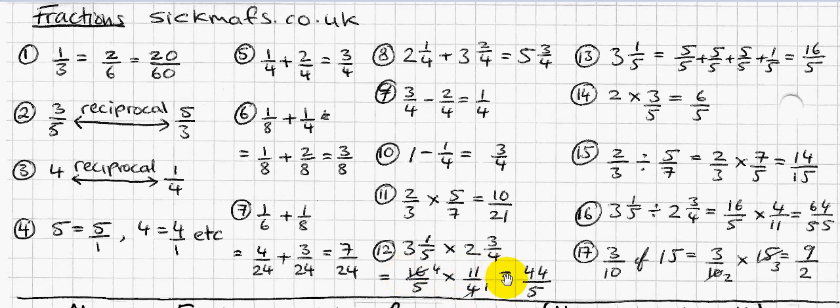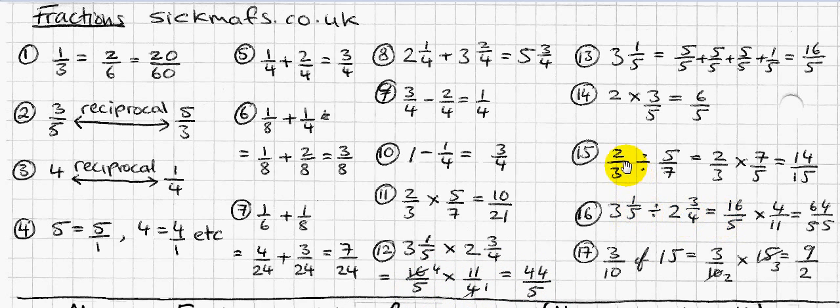When you've got timesing going on, you can cancel between the fractions diagonally or normally, like we said here. Whatever you do, if you divide top and bottom by the same number, you can cancel like that, or you can cancel diagonally. But for this number, 16/5, there's no number that goes into 16 and 5, so you can't cancel vertically, so you can cancel diagonally if it's possible. 16 and 4 both divide by 4, so 16 divided by 4 is 4, 4 divided by 4 is 1, so it simplifies to that, and I just simply time them across. 4 times 11 is 44, 5 times 1 is 5.